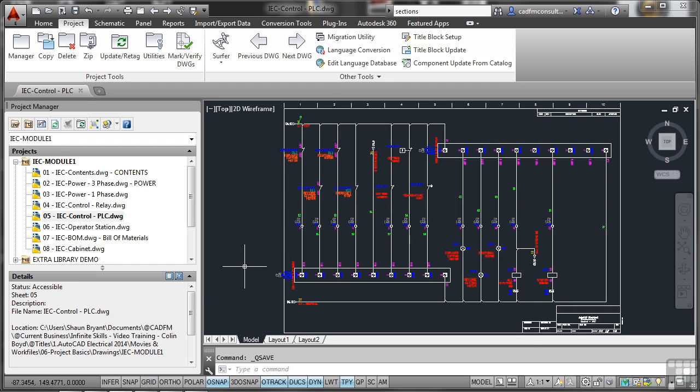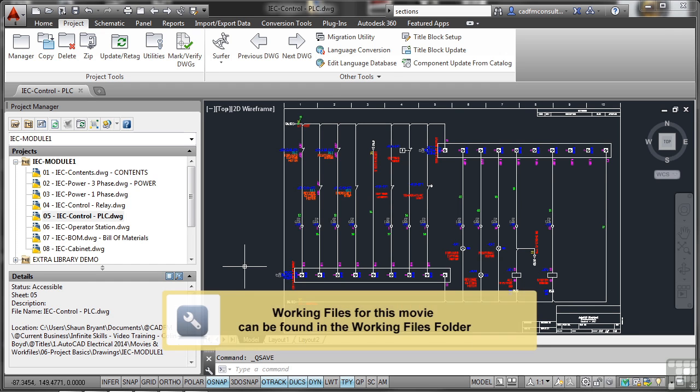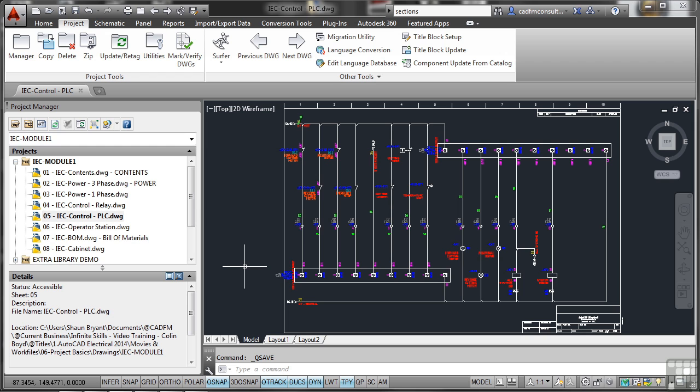It may be that you need to copy a project, and sometimes that has to be done because you're using exactly the same components for, let's say, another section of a building that is the same as the section you've already done. So let's have a look at that now.